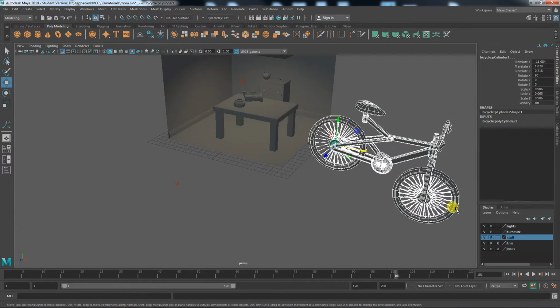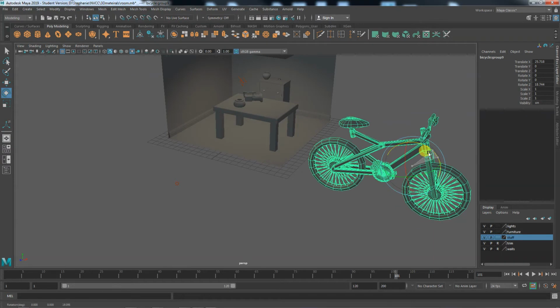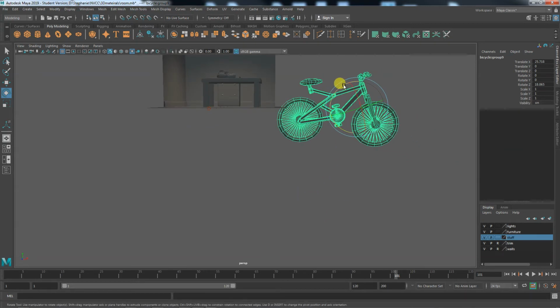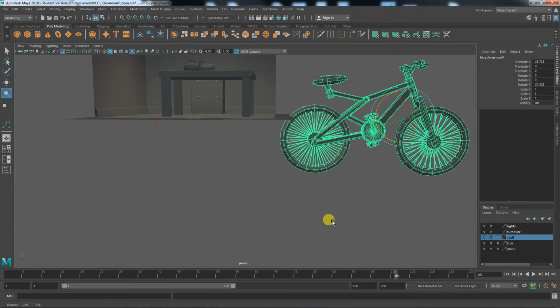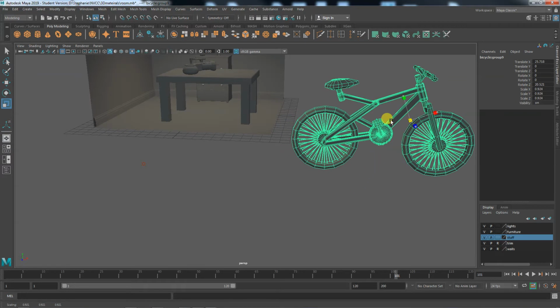So, I grab this, and you'll notice that there's a couple weird things that happen. Oh, whoops. That's weird. There we go. How you select things matters a great deal. If you just drag select all the pieces, they're all going to rotate along their own pivot points, but if I select the whole group, I can bring it in here. But it's obviously the wrong scale. So, these are modeled all in different places.